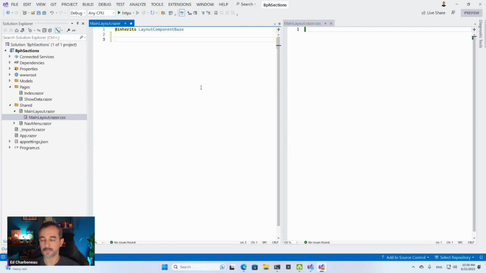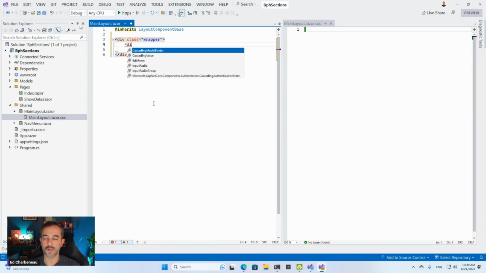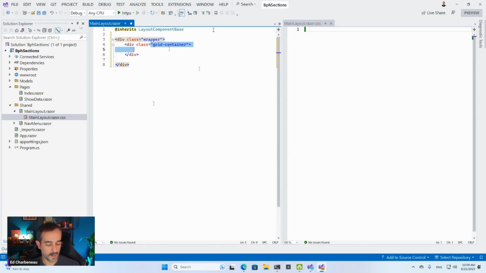CSS today. All right, so the first thing I want to do is drop in a div, and we'll give this guy a class of wrapper. And I'll explain what each of these does as we get along here, but the main thing is I need something to wrap all of the content so I can assign certain widths, heights, etc. We'll create another div, and we'll call this one class grid container. This is going to be the main grid of our layout. And then let's go ahead and start with those.